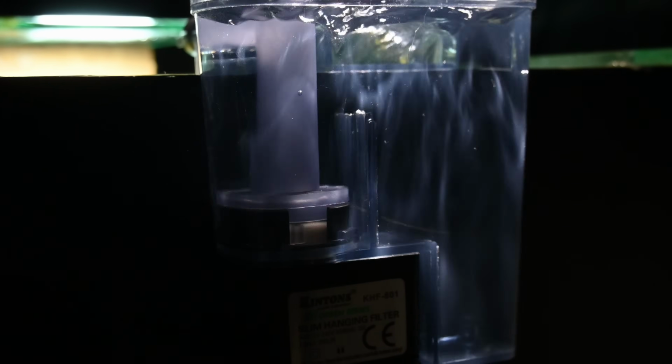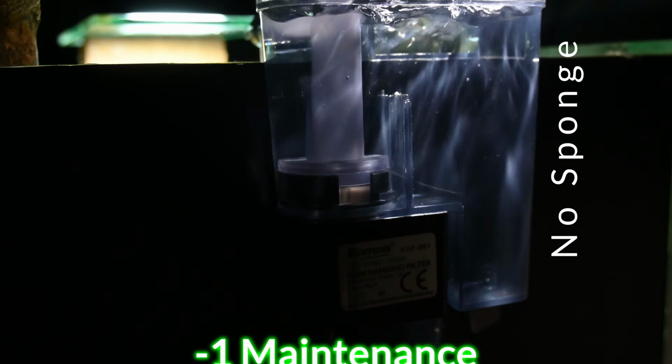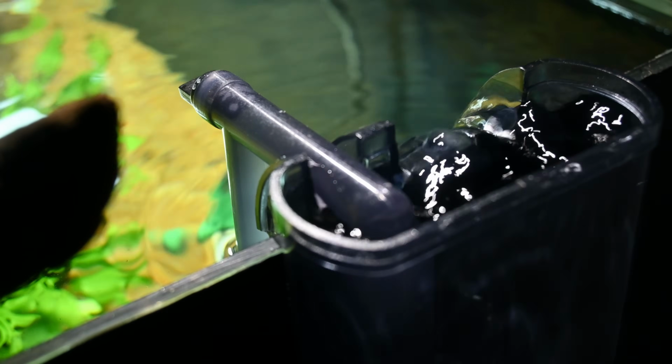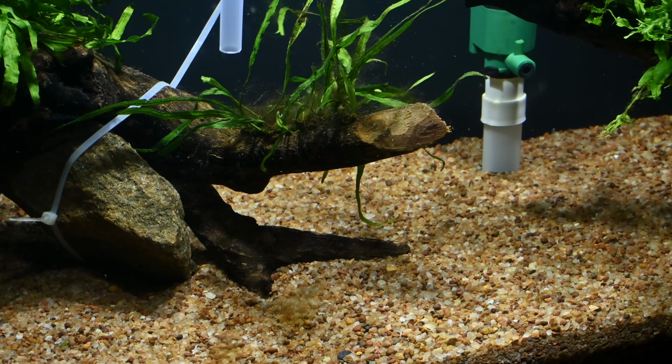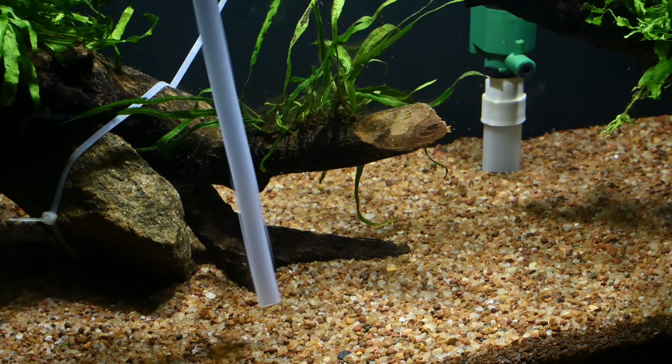I didn't even use a sponge in it, keeping things even simpler and cutting down maintenance even more. Since my parents have no experience with fish keeping, this setup needs to be absolutely foolproof. I decided to do a 50% water change, just to refresh the tank before adding the fish and to clear out those small algae patches.